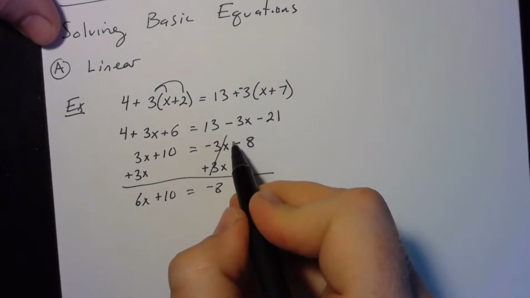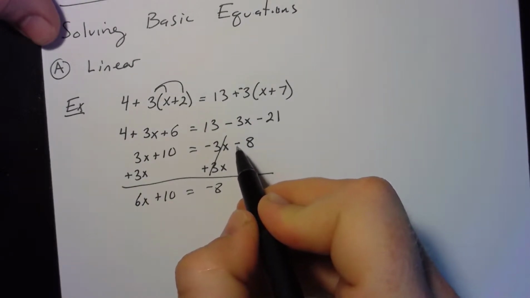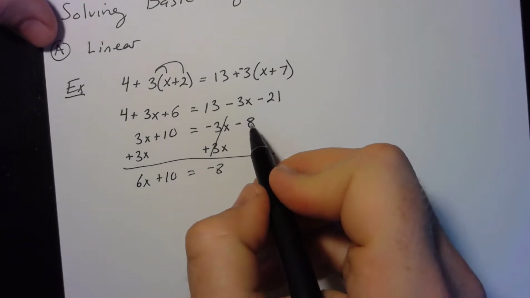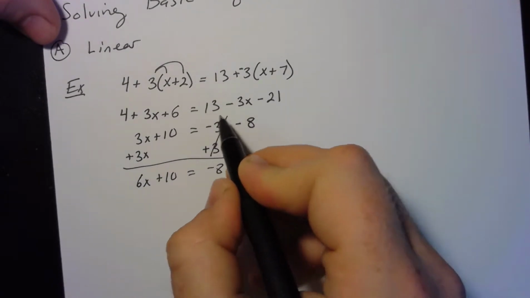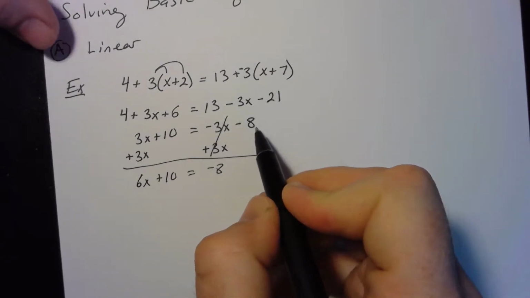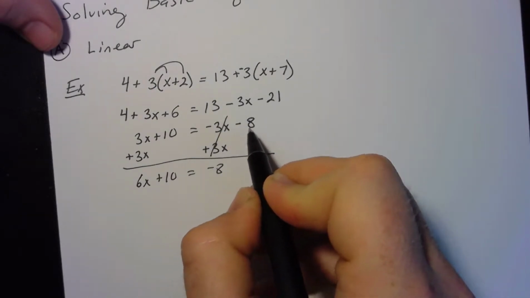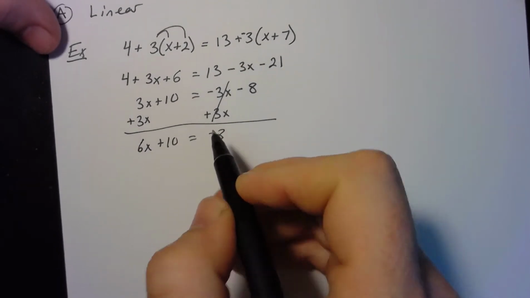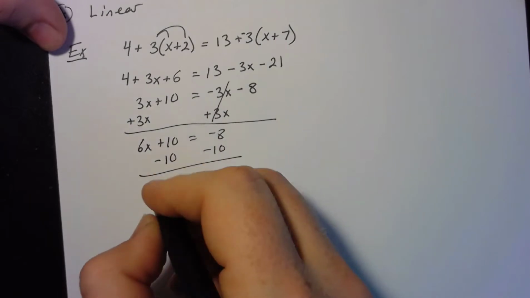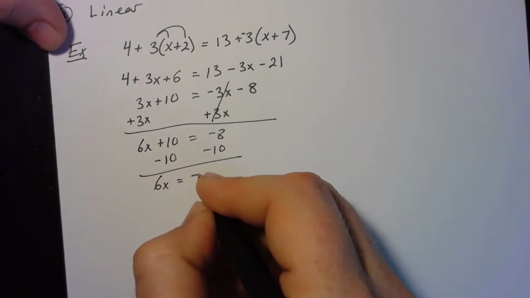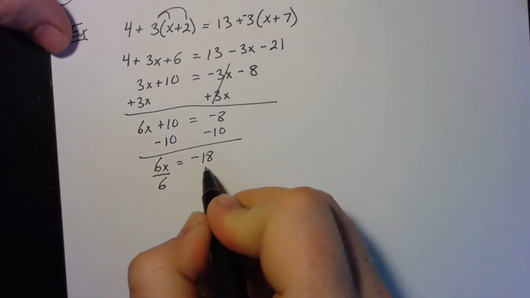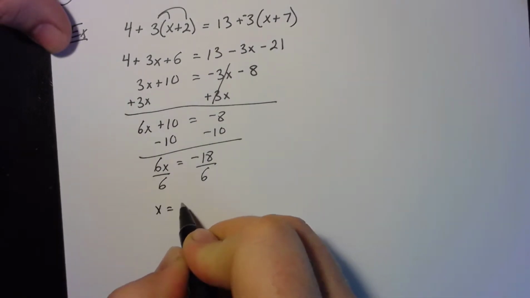And again, don't forget that this subtraction is going to behave like a negative. That is necessary because this is subtracting 8 from this entire thing over here. By removing this entire thing, it doesn't mean that the negative disappears. That negative must stay in front of that 8 until that 8 has been dealt with. My next step is I'll be subtracting the 10 from both sides to get my x's all by themselves, giving me a negative 18 equals 6x. And to get x by itself, finally, I will divide by 6, giving me x is equal to a negative 3.